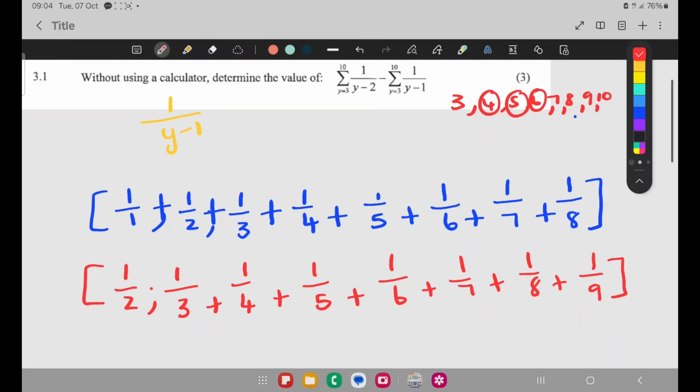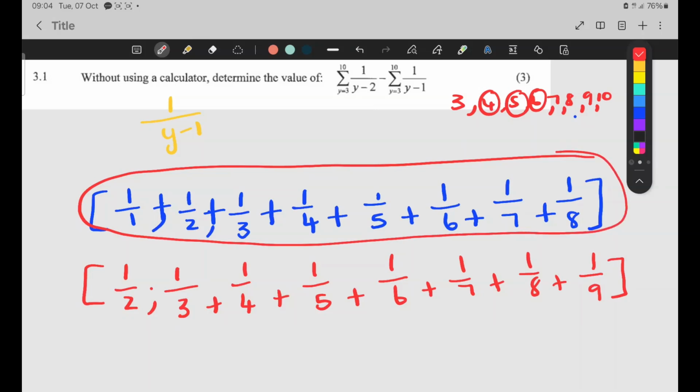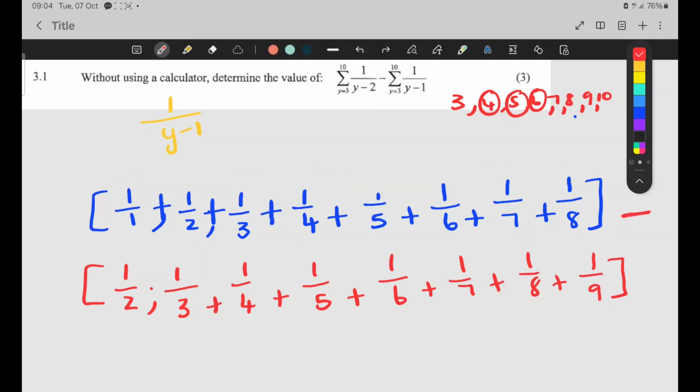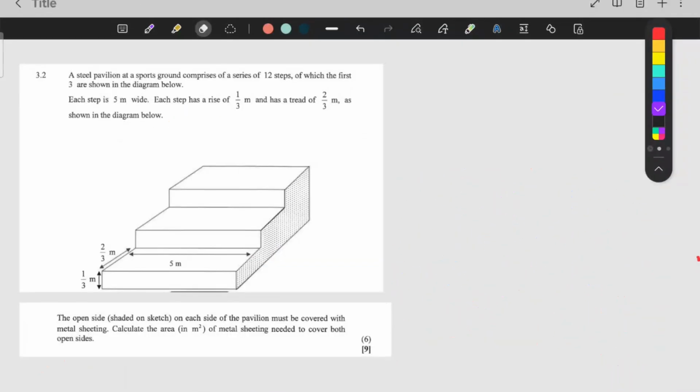So now the question is just, what is this whole thing if you add them all up? What is that minus all of this? You can do all of that on your calculator, even though it says without the use of a calculator. Remember, you are showing all of this and showing all of that. And so the final answer here is 8 over 9. And that's how you do that. So you get 1 mark for expanding, 1 mark, and 1 mark for the answer. That's a 3-mark question. Okay, let's look at question 3.2.